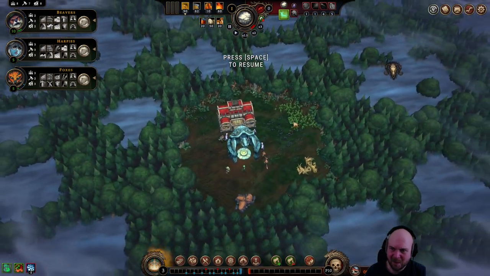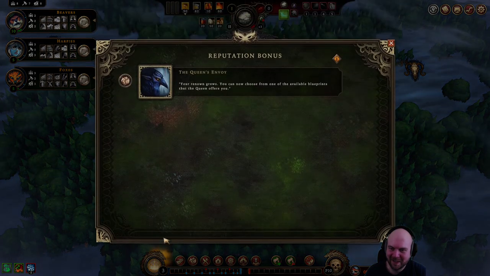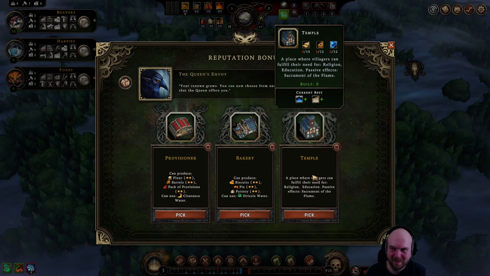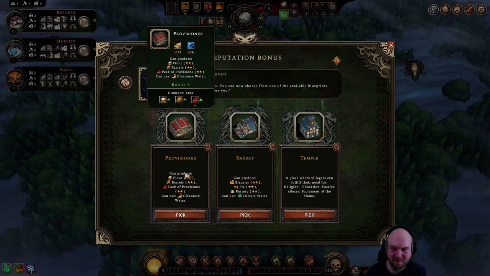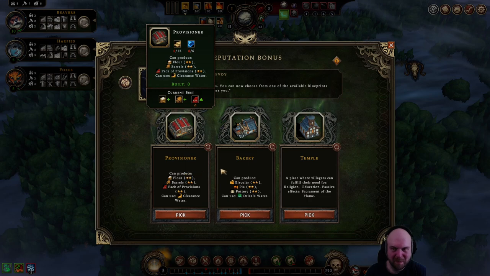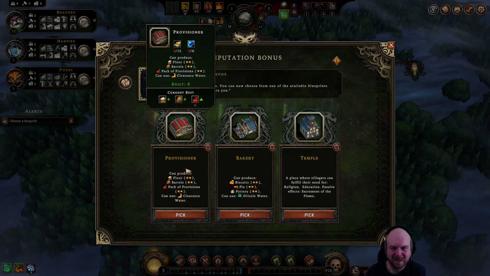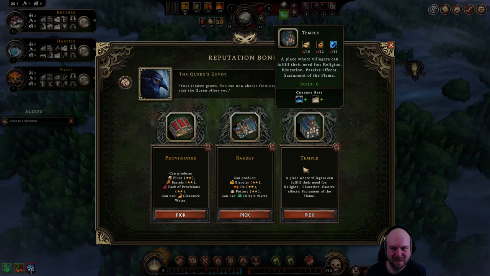All right, we start with fertile soil. Oh my goodness. Temple? Provisioner might be good. Bakery? Probably not bakery. Provisioner might be good. Or temple might be good. This is definitely a map where we can sacrifice wood. We can just sacrifice wood.